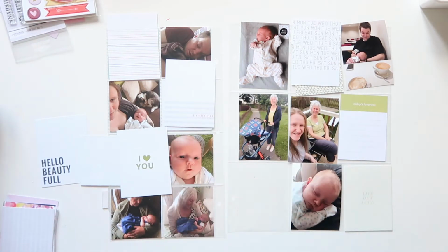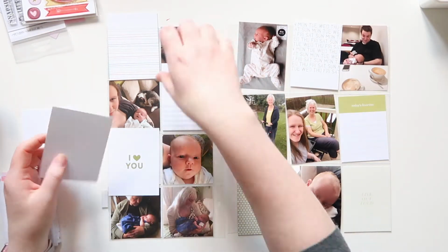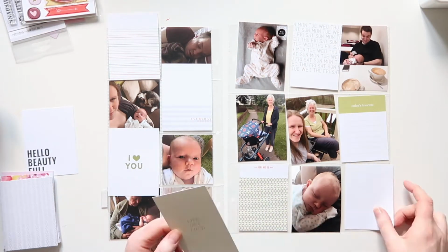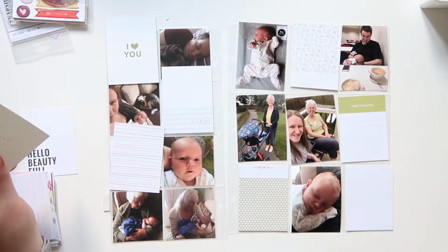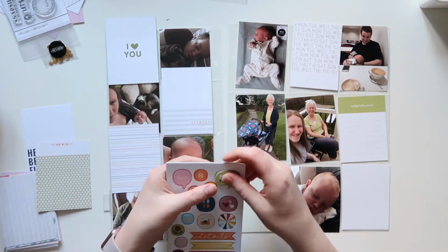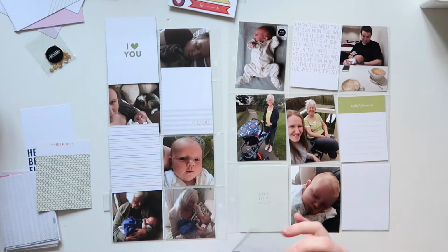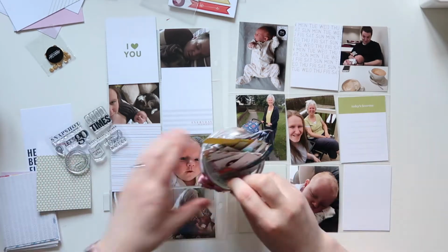The colour in this spread was mostly green, so I went through and picked out that colour off the cards, and also stripy ones, as you can see in my hand there, which just pick up the other colours. I go through and then look at any chipboards, stamps, etc. I obviously didn't like the look of that one, so I looked at the stamps, which have a travel theme for this one, as it was summer.